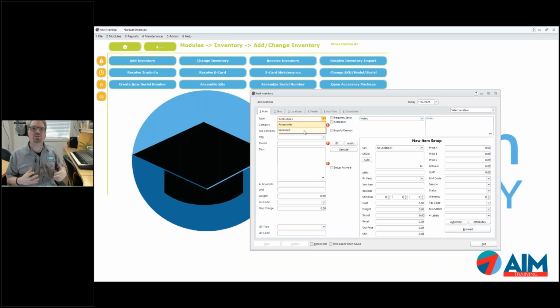If you are in the business of renting inventory, serialized gives you the ability to track exactly who's rented that product, how long they've rented it for, and the rental revenue that specific serial number has brought in, as well as any warranty or repair work you might be doing in-house. That said, if you just wanted to track it straight as accessories, you certainly can, but you would lose those benefits.